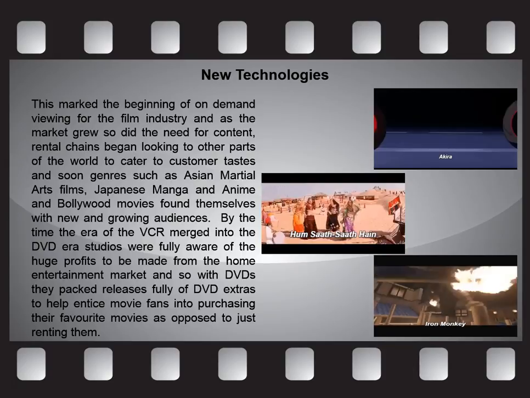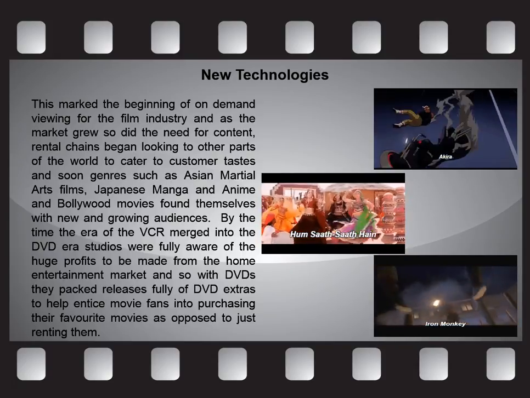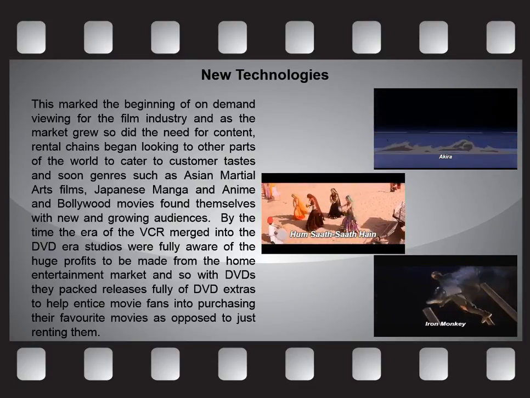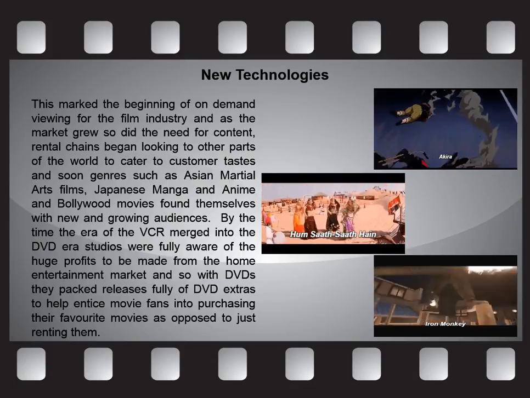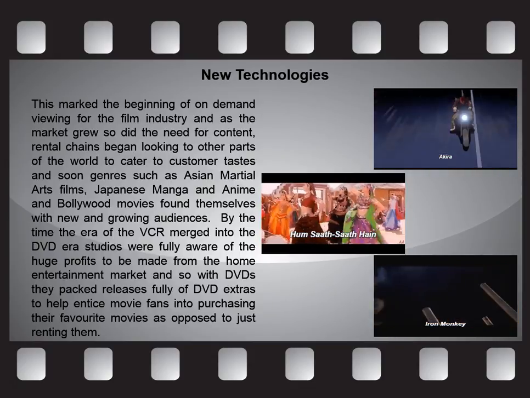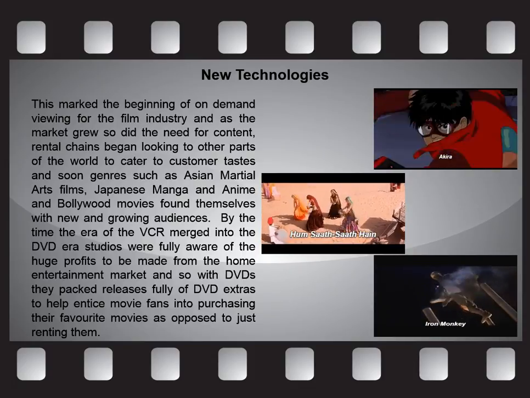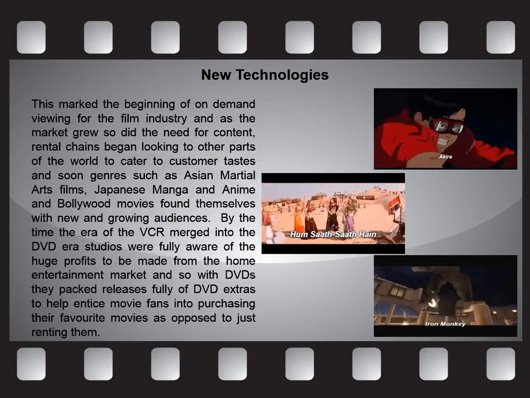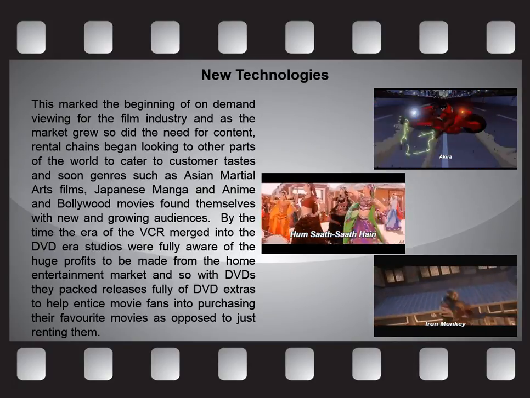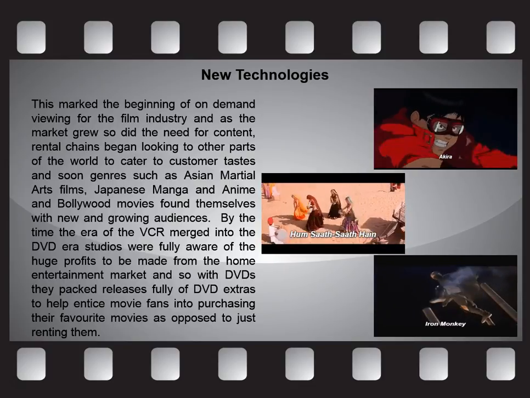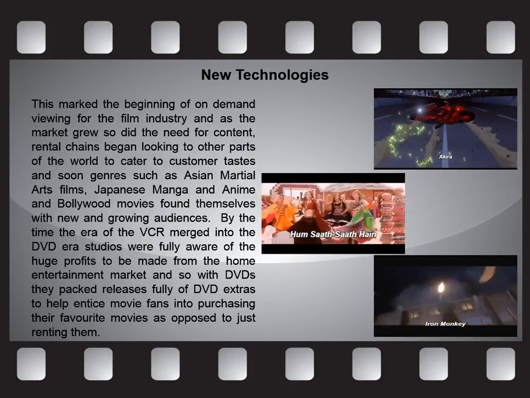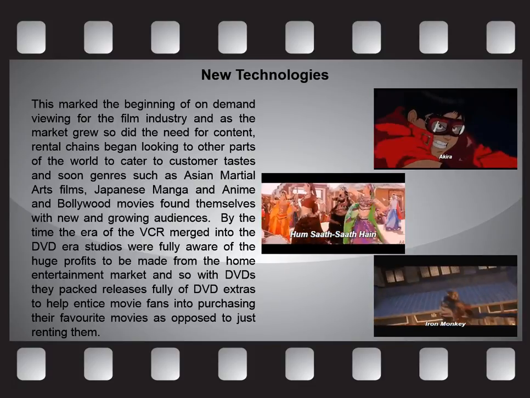Rental chains began looking to other parts of the world to cater to customer tastes, and soon genres such as Asian martial arts films, Japanese manga and anime, and Bollywood movies found themselves with new and growing audiences. By the time the era of VCR merged into the DVD era, studios were fully aware of the huge profits to be made from the home entertainment market, and so with DVDs they packed releases full of extras to help entice movie fans into purchasing their favourite movies as opposed to just renting them.